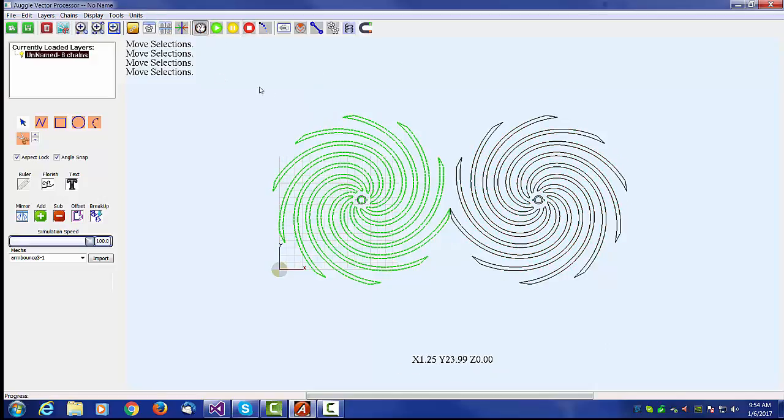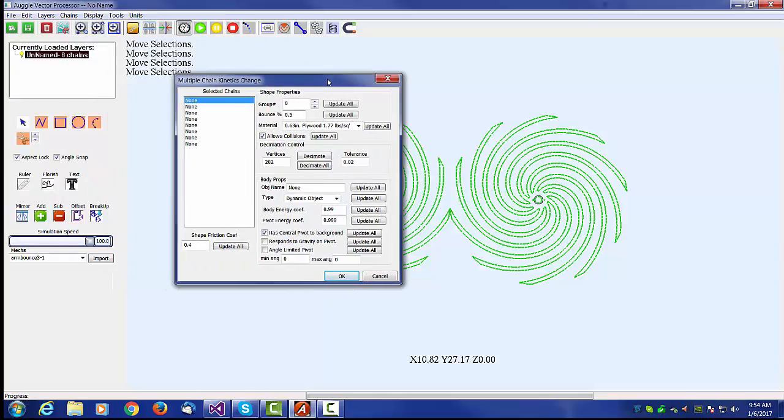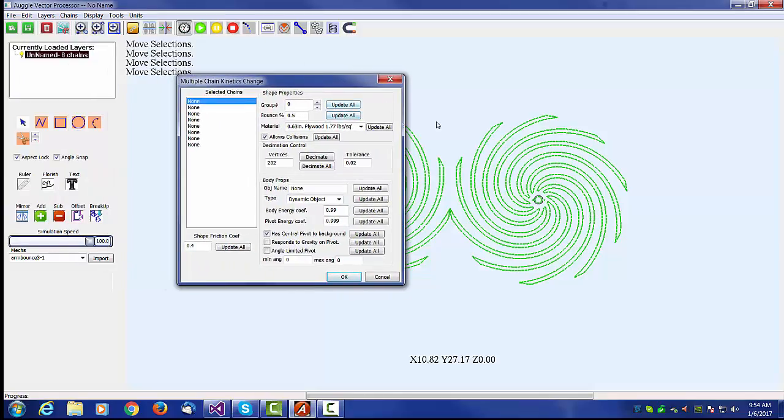So let's stop these, select the properties on both of them again. And one way, and there are several, to stop 2 objects from colliding with each other is to set them to a group other than 0 and identical. So let's set them both to group 1. This means that they will no longer collide. I could also have unchecked allows collisions. That's another method. And there's a third method up here on the bar called set collision categories. That's an advanced topic, and I'll do a special video on that.